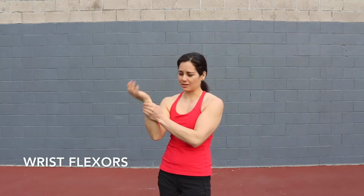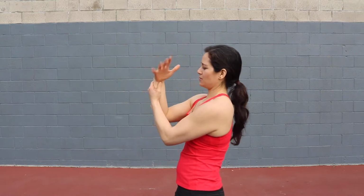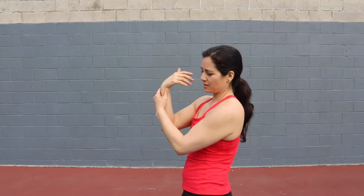Oh, it feels so good on my wrist. Of course, those of you with carpal tunnel, don't push too hard, especially on your deep flexor muscles. If you get that hand tingling, then that's not a good sign for carpal tunnel. But through there, that feels really great.